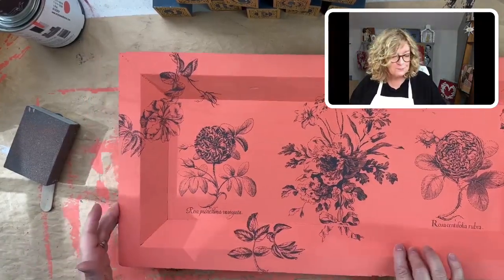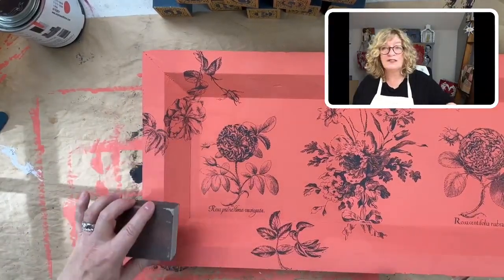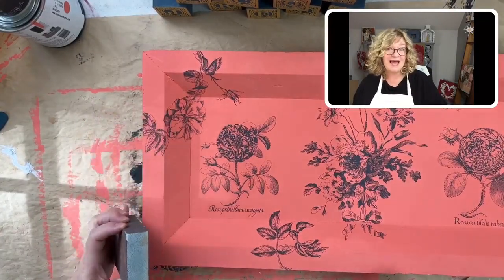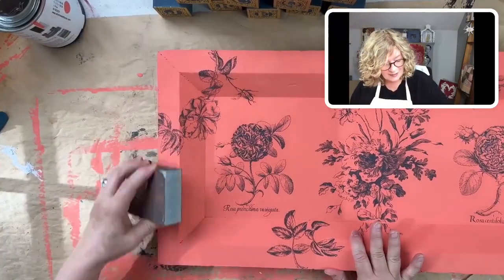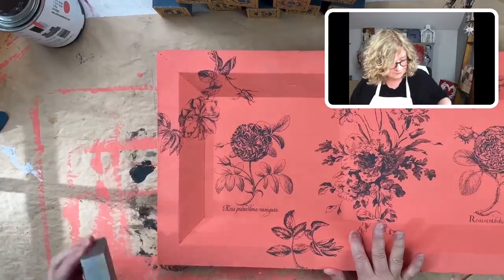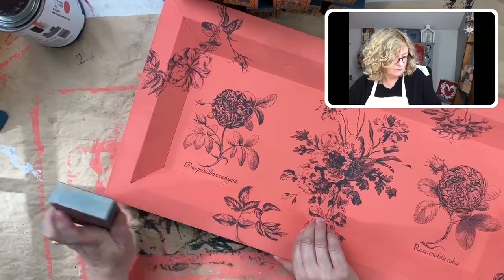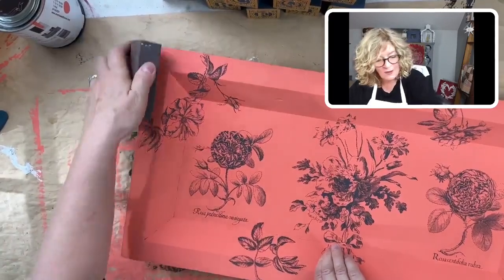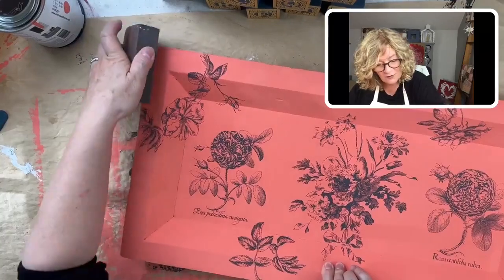along the edges. So what I'm gonna do instead is I'm not gonna be holding my sanding block like this, I'm gonna just do the edges very, very sharp. So all I'm doing is going like this, very lightly. Just to get some of that wood to come out and give me like a little distinction around those edges.